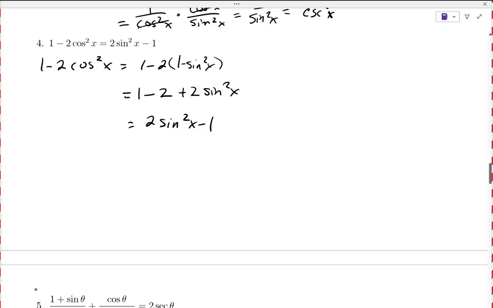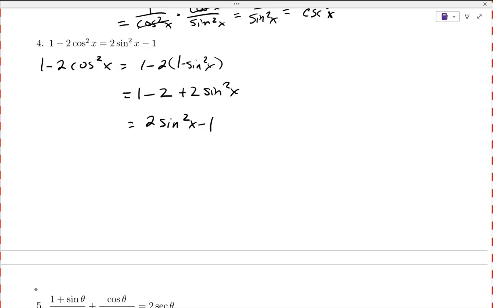But again, the main reason why I put this one on here is, it's a pretty straightforward example, really, but you look at that, and there is just not a lot I can do with it to start with, right? I can't combine anything. There's not a fraction to try to get a common denominator. It's already in terms of sines and cosines, so there's not a lot I can do. But I see that cosine squared. Let's try changing that out with 1 minus sine squared and see what happens. Because now we have actually an arithmetic operation we can do. We can distribute the negative 2 that we couldn't do before. That was why I put that one on there. Any questions on that one at all?